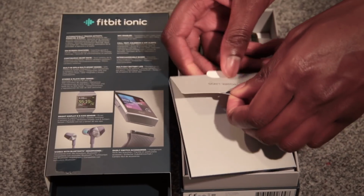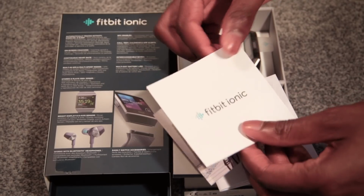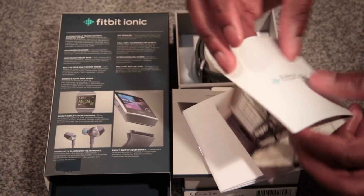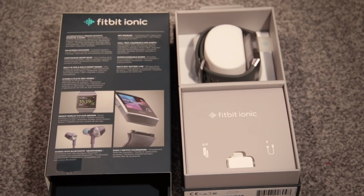You open the cardboard case and you can see a leaflet. It just gives you the warranty information. There's another leaflet underneath with some illustrations of what's inside of the box. So you see the replacement band, and you also see on the back of it a few screenshots that they've got from the preview video that they released a few months ago.